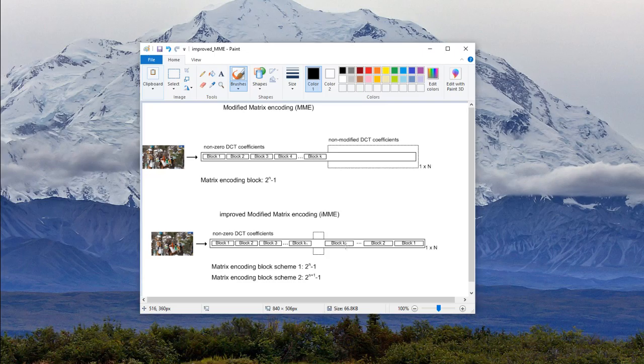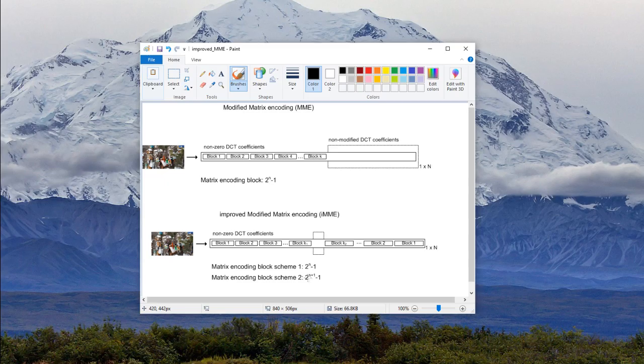We will not modify the matrix encoding scheme, so we will not modify the way we hide data into the image. What we will do is insert data into the image using the two schemes simultaneously. That will maximize the number of coefficients we can use for hiding and minimize the number of unused coefficients. As a result, we can significantly increase the performance of data hiding. And at the end, we will see what that particular improvement is.